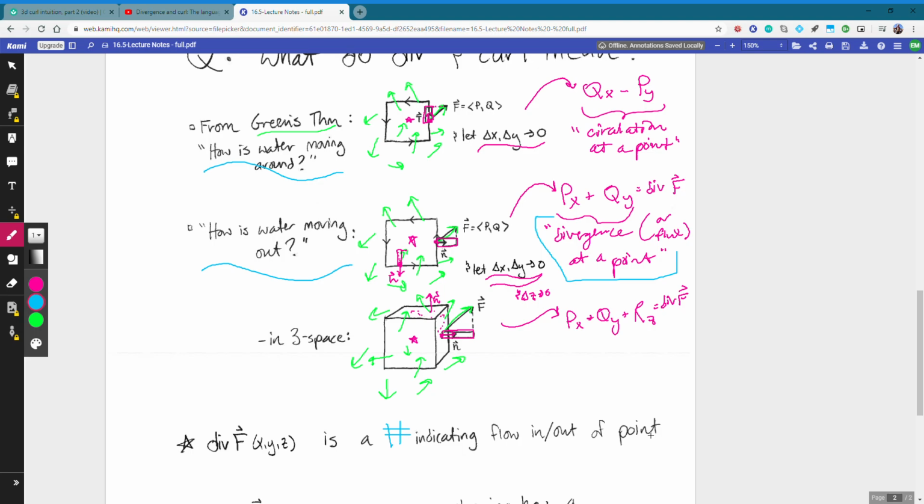And the idea here being, if the number is positive, then that would mean that there were more vectors pointing in our normal vector's direction, and so there's got to be more water coming out from our point. And on the flip side, if this number is negative, well, that would tell us that there would be more green vectors like this pointing inside. And so the interpretation here is that there would be more water wanting to come in to that point.